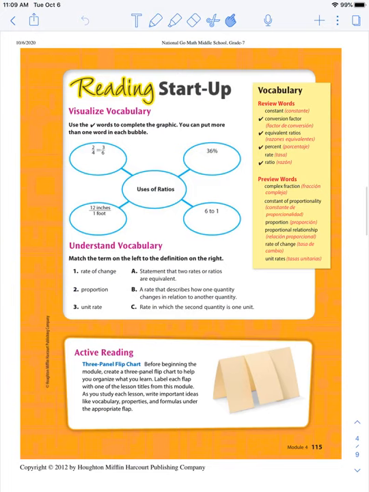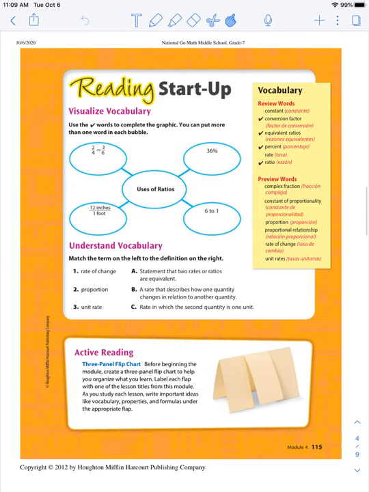All right, we should also review some vocab before getting started with the 4.1 lesson. So we're going to complete this word web by using the words with a check mark next to it from the word bank. So let's check out the word web first. I see it's on use of ratios. I see 2/4 equals 3/6, 36%, 6:1, and 12 inches over 1 foot. All right, now let's look at the words that we're filling in. So our first word is a conversion factor.